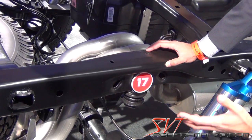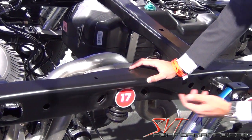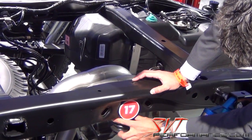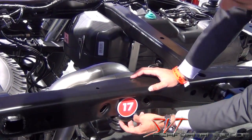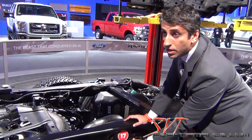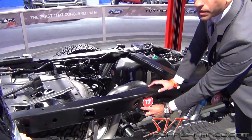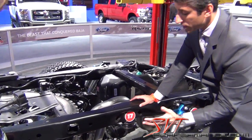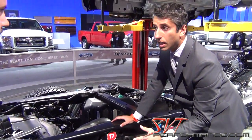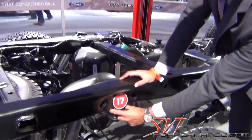Going past that, if there's still energy to absorb, the shock is out of the equation because it's out of travel. So then you have the jounce cup holder right here, and if you're going fast enough over a large enough obstacle, you will deform this part right here. Despite what everyone's saying, the frame is not the first thing to go — first you deform this.